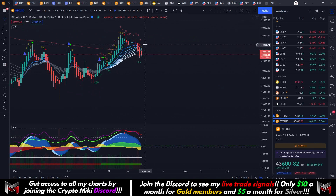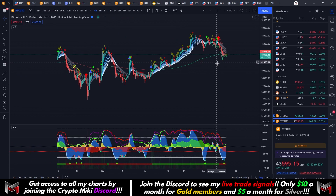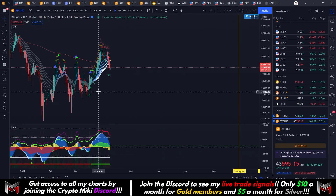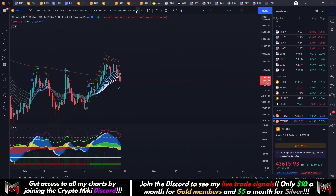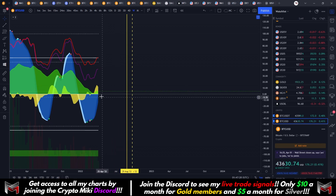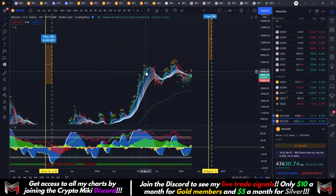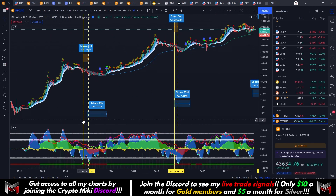Looking at Bitcoin on a separate chart, we can see the DBSI with a nine and zero, so the move down is starting to slow a little bit. We could be finding some support here with a green dot on the four-hour, but the four-hour is showing red money flow right now — not the greatest. On the daily time frame we're still in the green, but it's starting to curl down a bit. The weekly looks like we're still in the green. If that VWAP starts to come down and price keeps coming down, you'll probably see money flow cut into the red, and once we cut into the red we're probably going to have a 50% correction from there.